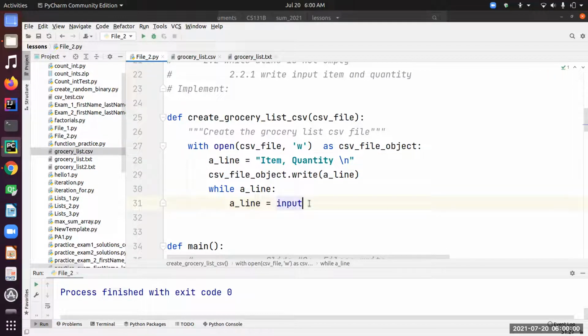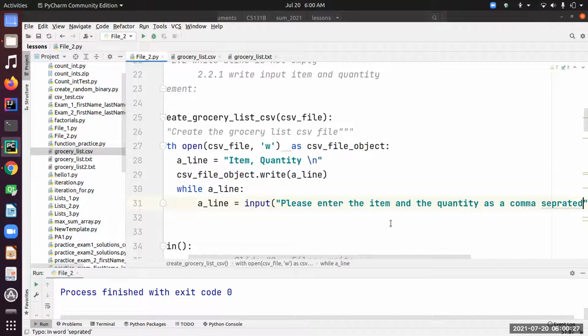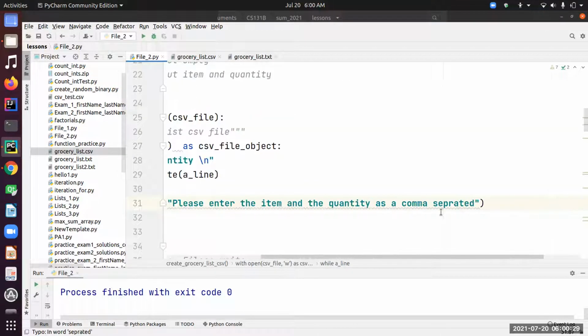Input, I'm going to use the prompt: Please enter the item and the quantity separated by commas.